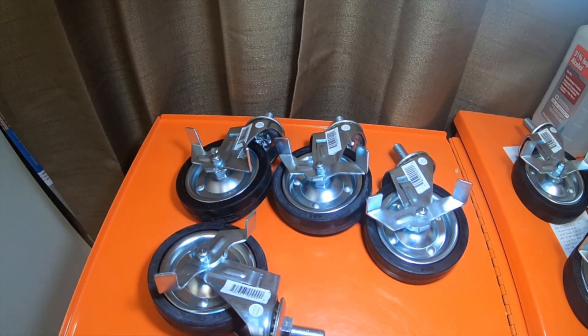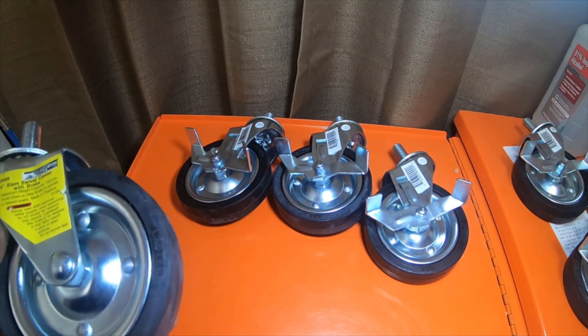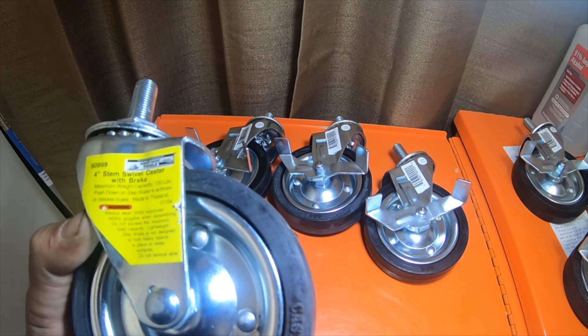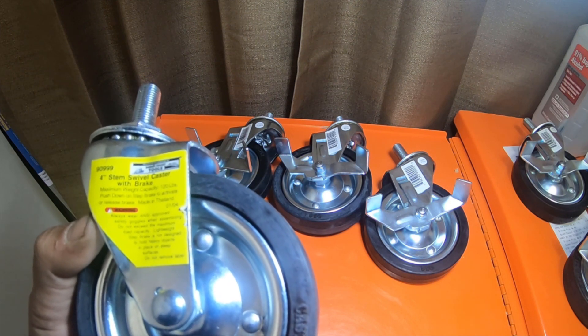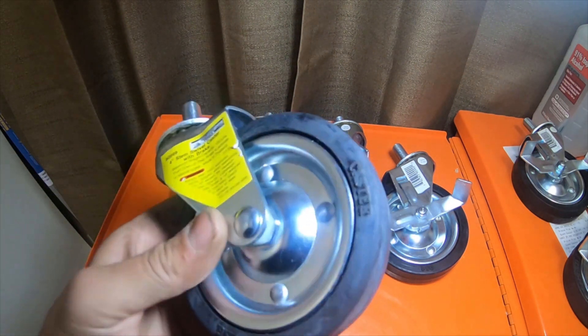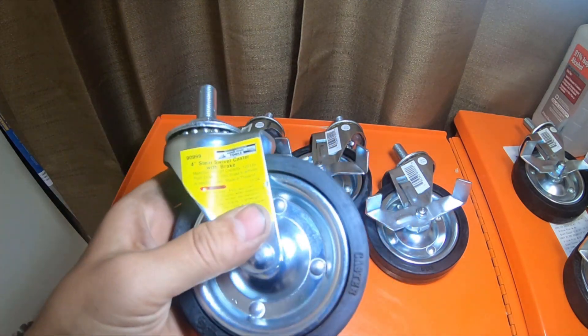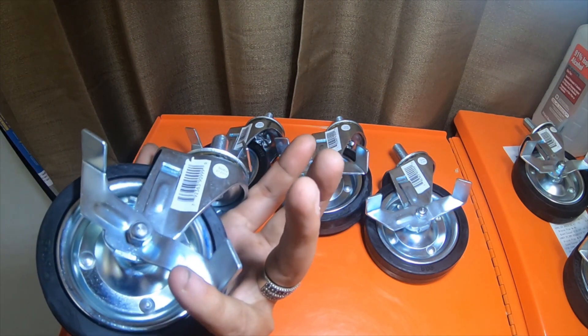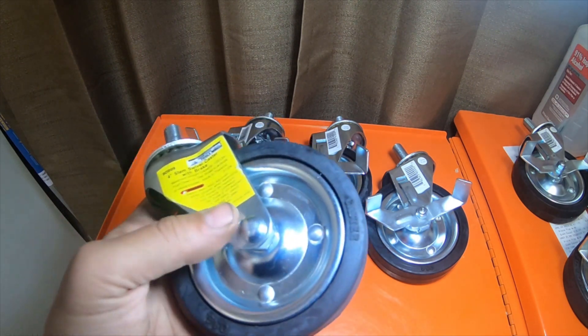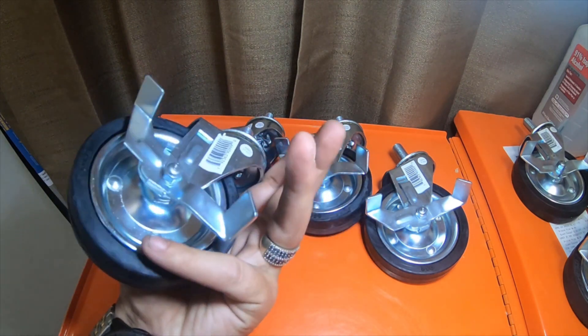It's a little tool haul — some casters. I like these casters. They do hold up to the weight. They do 120 pounds a piece maximum weight capacity. I think the other ones without the brake do like 200 — I'd have to look at them. I haven't had any issues with them. I had about 850 pounds on my dolly the other day and I was dragging it through dirt and gravel and all kinds of stuff, and these without the brake held up just fine, no problem. So I'm sure they can do way more than the 120 pounds they're rated for.